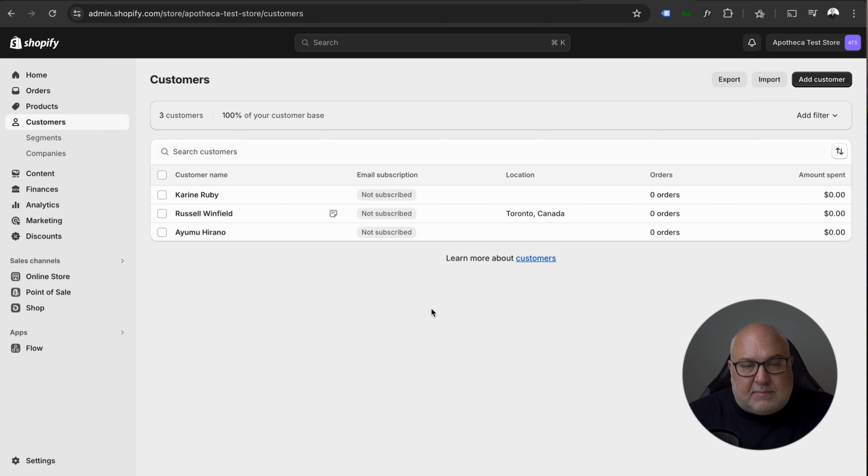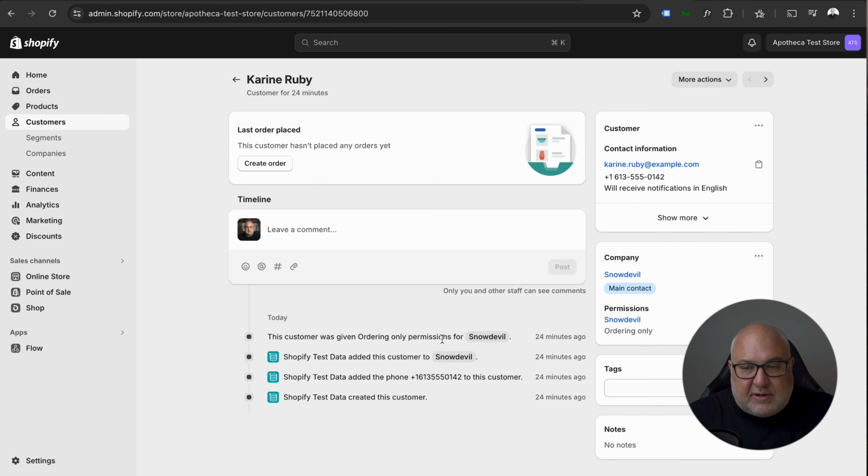And if they have, for instance, information in here that needs to be changed, so if they contact you and say, hey, could you change my email address, or maybe their physical address has changed, you can change all of that in here and manage that. Or if they have a privacy concern and they want you to remove the data about them, you can do that as well.